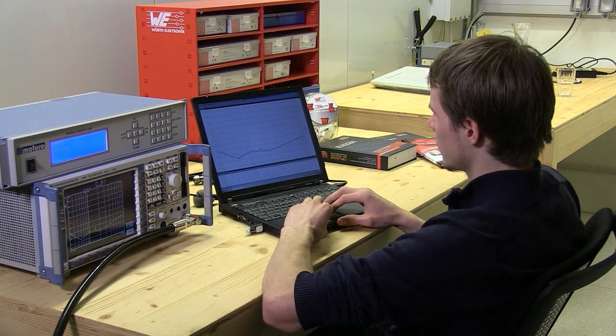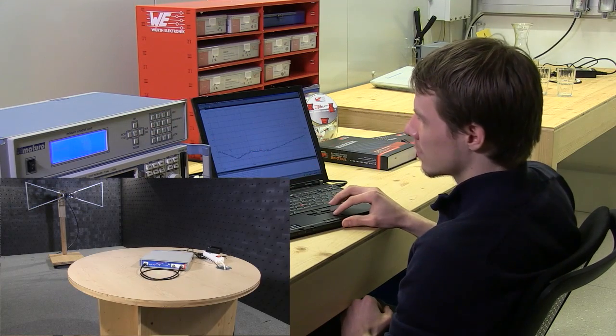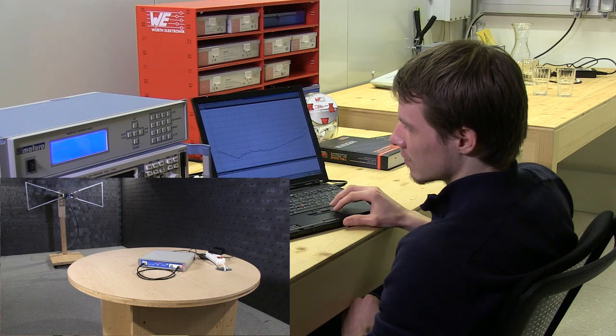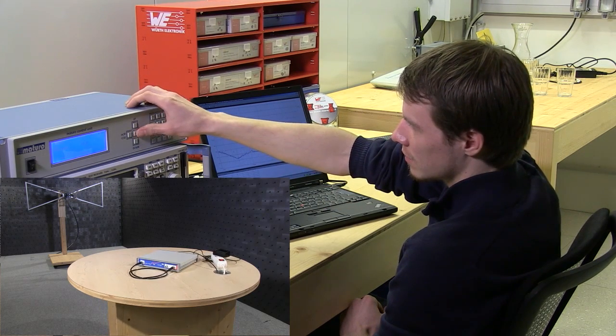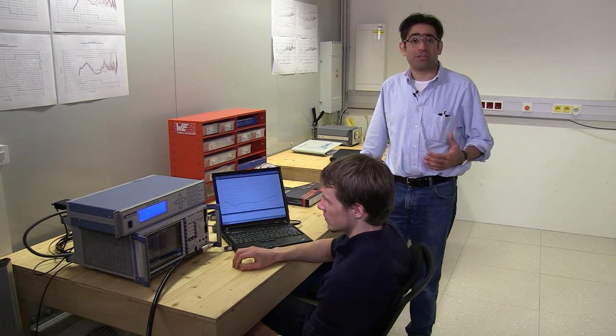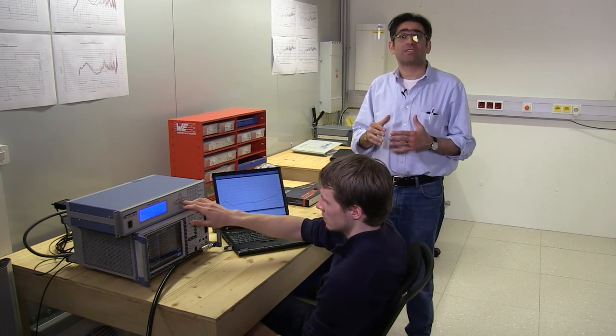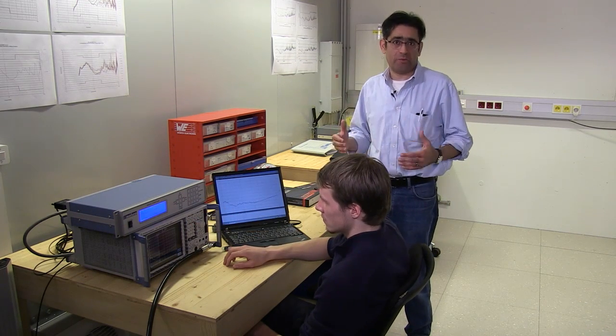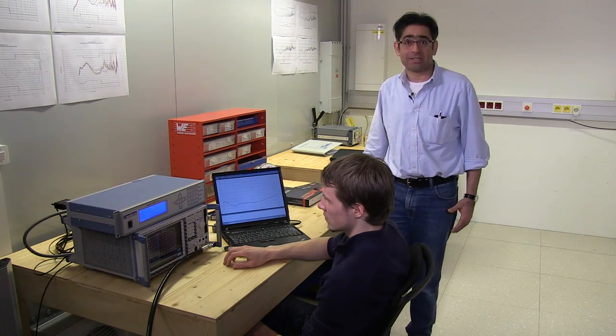However remember that we need to turn the table and look at all the angles as the table rotates. In addition to rotating the table of course we also have to change the orientation of the antenna and the combination of different rotation angles and different orientation of the antenna will give you a set of curves, worst of which is taken as the one that needs to be below the limit line as specified in the standard.